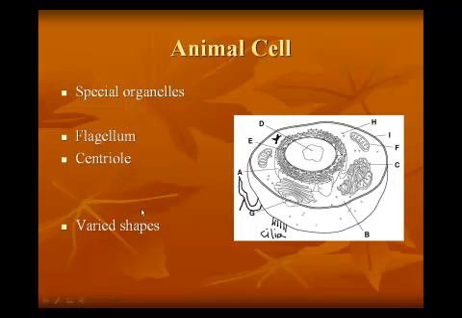One thing to notice about animal cells though is they can be just about any shape. When you're looking at a drawing of them, you're usually going to see something that looks kind of rounded or circular. But there's a ton of different shapes that animal cells can be depending on where they are in the body. So they're not constrained. Where plant cells usually have to be very box-like, animal cells can be just about any shape.